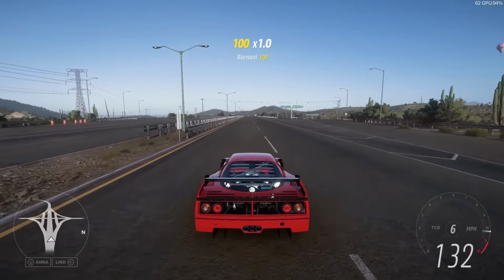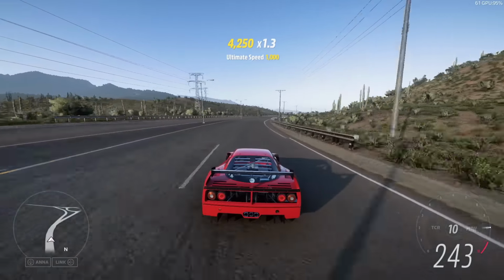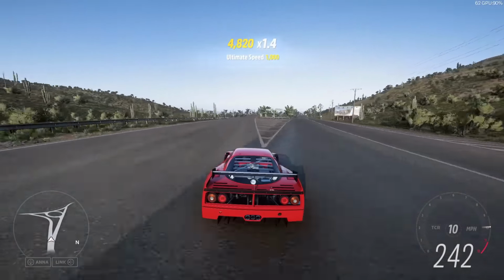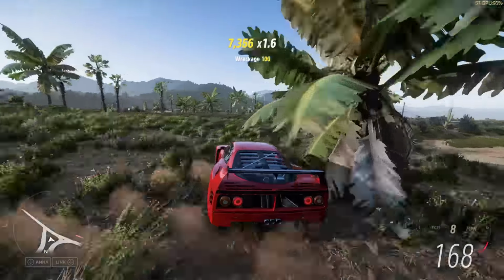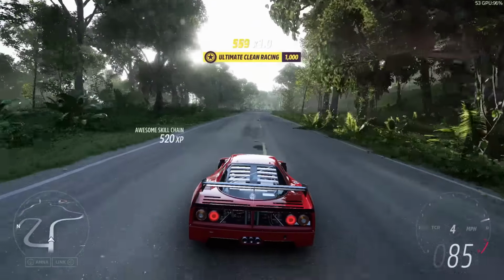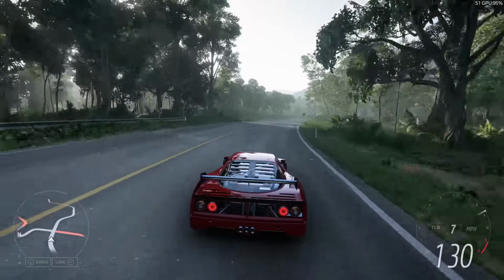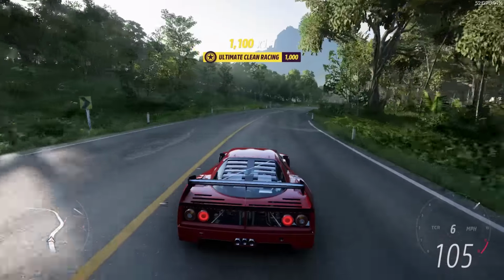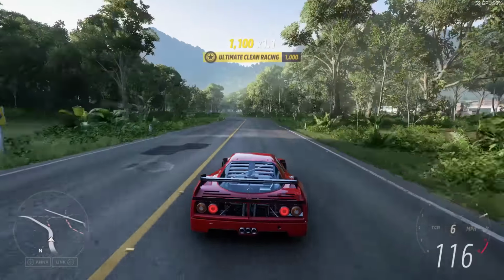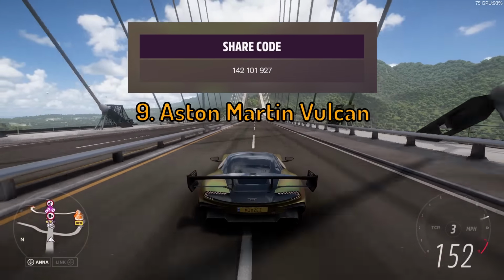Really nice acceleration. I think we're close to the top speed. It's in the 240 area somewhere. Yeah, that is quick. And even though it's not the most expensive Ferrari in the game, I think it might just be the best. And at a price of around 700,000 credits, this is probably one of the most undervalued cars in the game. And the last car to finish off this list is the Aston Martin Vulcan.